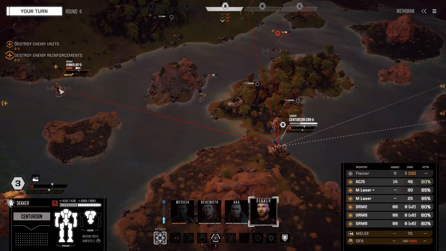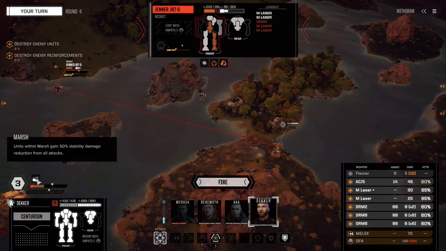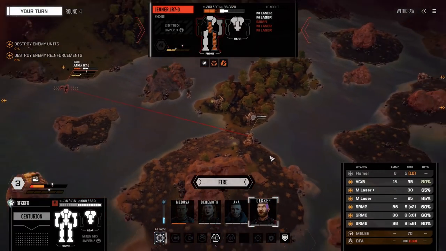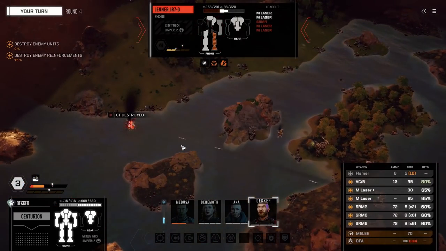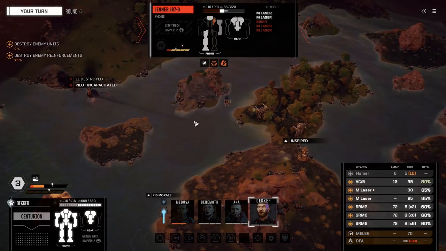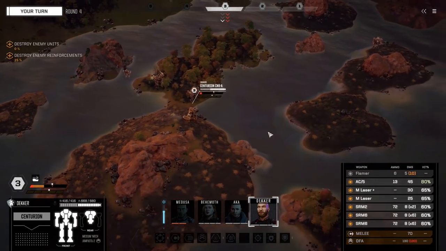All right, so let's go ahead and hit this guy, and let's go ahead and fire everything. If only I was in water. Let me see. Yeah, so units within the marsh gain. Yeah, but I'm not in the marsh, right? No, I'm on the edge here. Let's fire it all anyways. Target acquired. There it is. Central torso destroyed, which means that it is destroyed completely. And I am now inspired. Target eliminated. Good job.